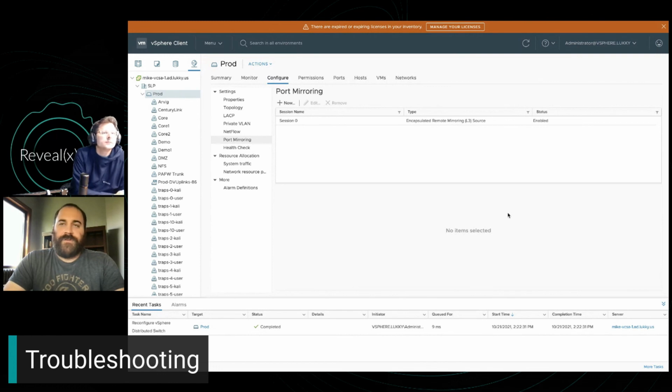Yep, absolutely. And if you do choose to select GRE as your mechanism instead of ERSPAN type 2, what you're going to see in your sensor is just a whole pile of GRE traffic. So that's one troubleshooting thing. You have to go into the admin console and turn on the encapsulation for NVGRE. And that's if you don't do type 2, if you've done GRE for whatever reason, you just need to make sure that it's okay. That makes sense.